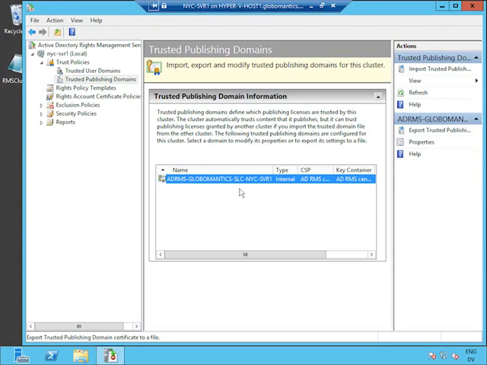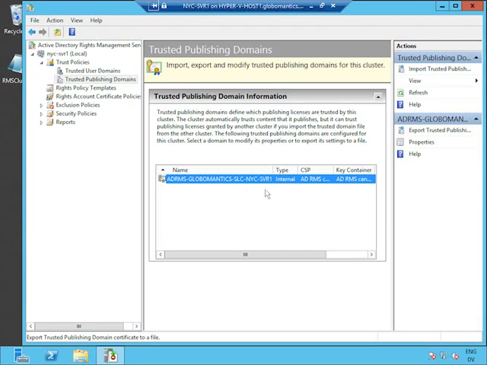If you were part of my deploying ADRMS lesson at some point in the past, you may recognize the name of that certificate. That's the same certificate that I used when I created the ADRMS server. That is the SLC. That's the master key with which to lock down everything else in the ADRMS environment. This is the one key to rule them all, if you will.